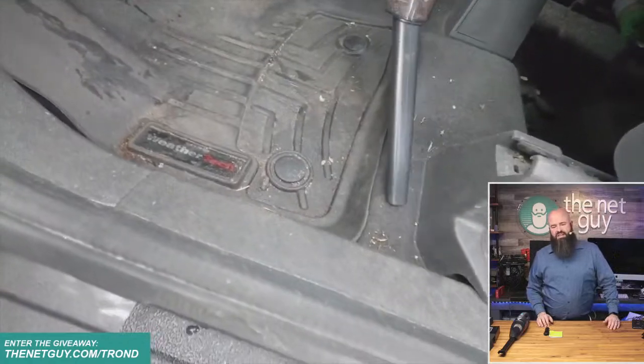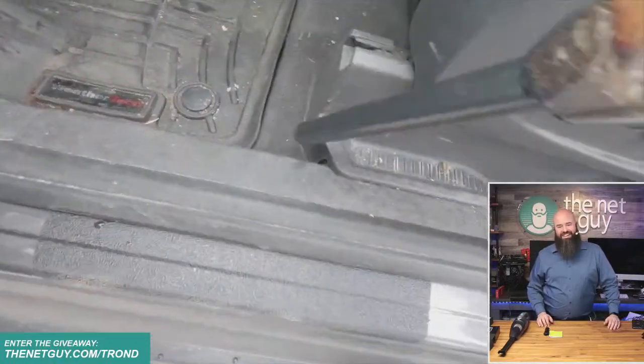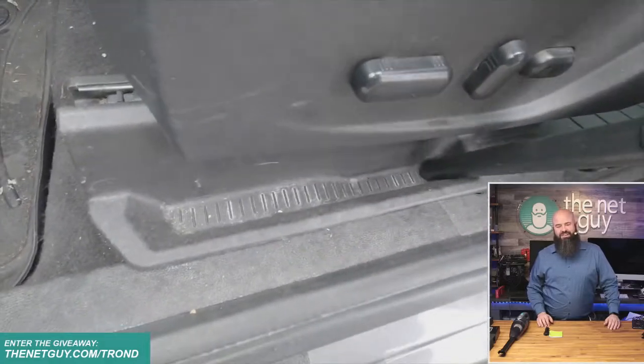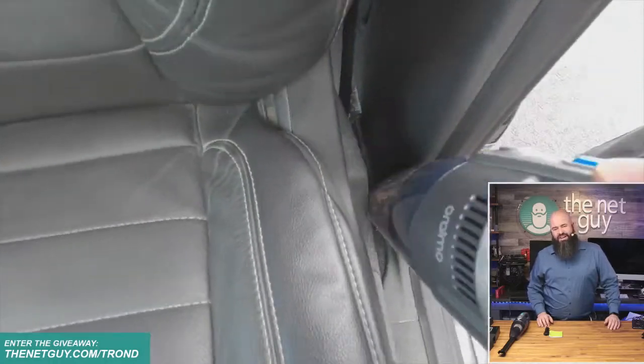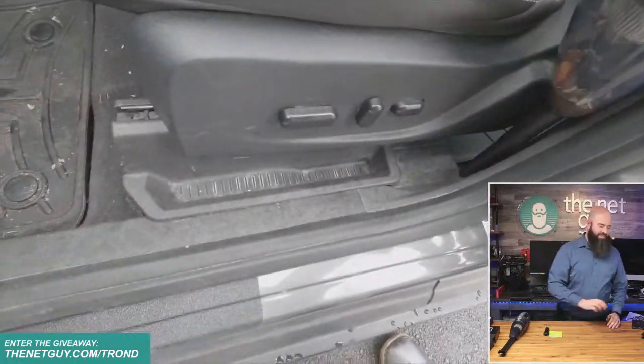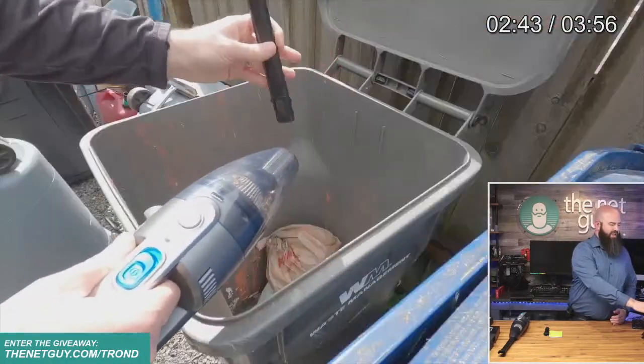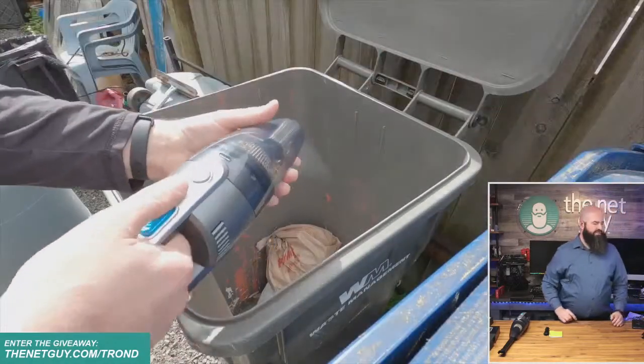So, yeah, neat features that it has. Has that ability to get way under things there. That's the seats in my little electric car. And right down in that crevice, look at that. So yeah, you're not going to fit my full-size vacuum cleaner wand in there. And that's what I really like about that small crevice tool. Before I get you all sick, I'm going to throw the stuff that's in here out.